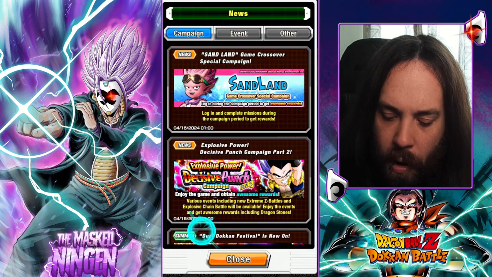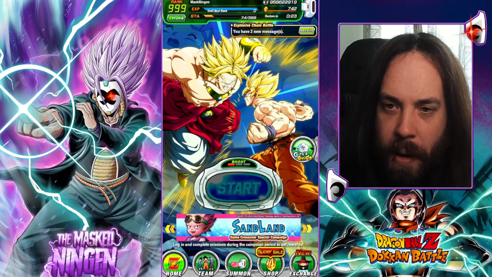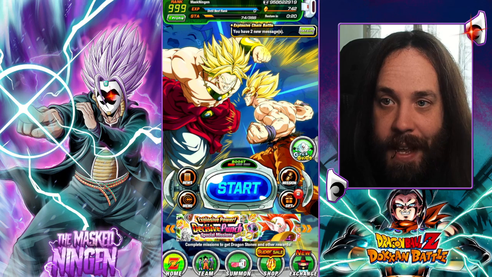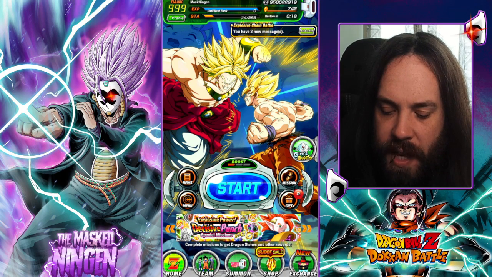So complete missions during the campaign period to get a wallpaper and Dragon Stones. A lot of people often ask me about the Broly wallpaper that I have. And obviously, if you weren't around at the time, you couldn't get it. And that will be the case with this as well.